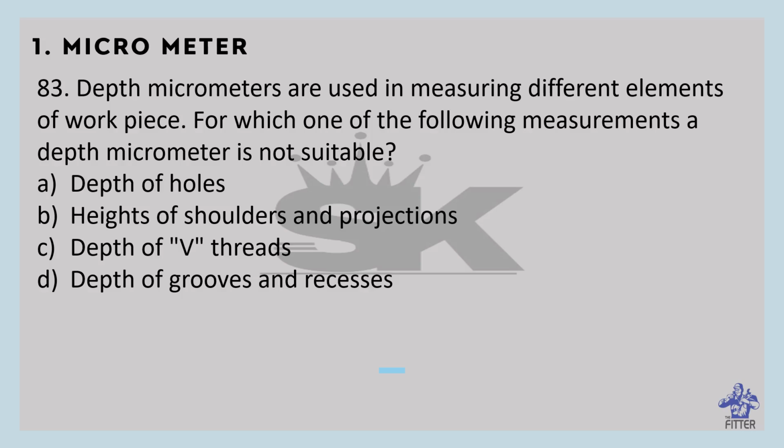Depth micrometers are used in measuring different elements of a workpiece. For which one of the following measurements is a depth micrometer not suitable? Among the options, option D is not suitable: depth of grooves and recesses. For measurement of depth of grooves and recesses, a depth micrometer is not suitable.